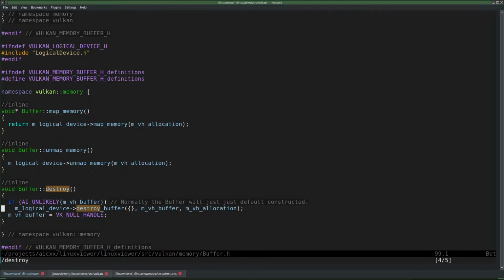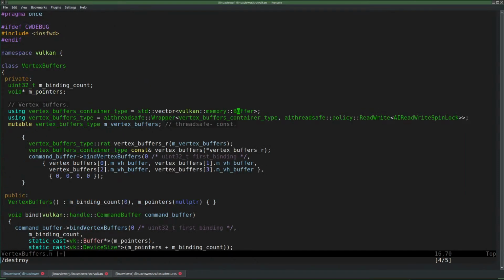So it's going to keep my buffer objects at least. I don't think I need to make it thread safe anymore.